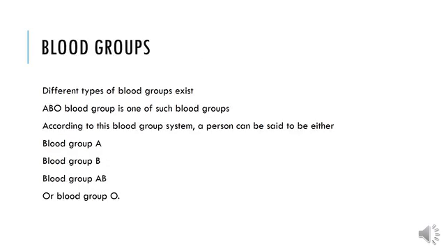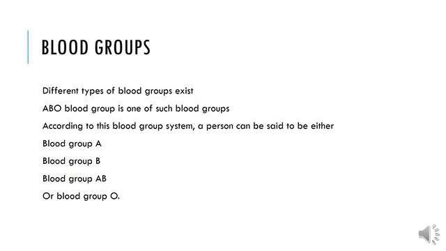Blood groups or blood types. When you look at the blood groups or the blood type, we're basically looking at how blood can be classified. That is based on the presence or absence of certain antibodies or even antigens. One of the most common ways in which blood can be classified is based on the presence of antigens A and B. Based on those antigens, we have the classification of blood in the ABO blood group system.